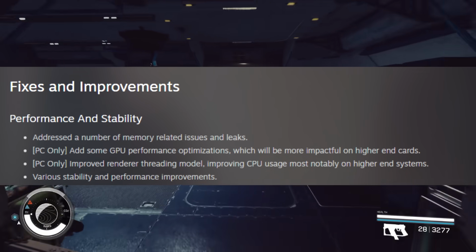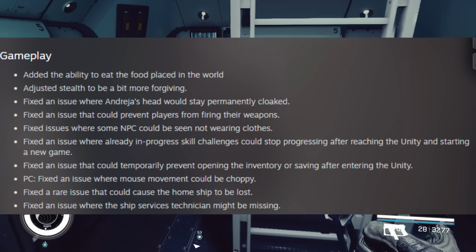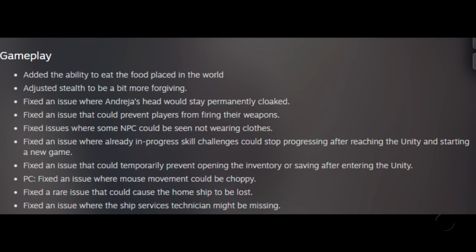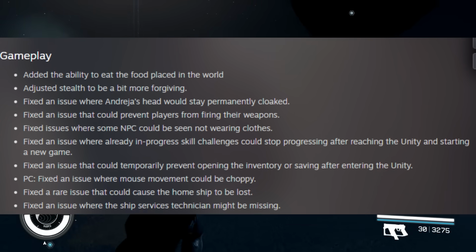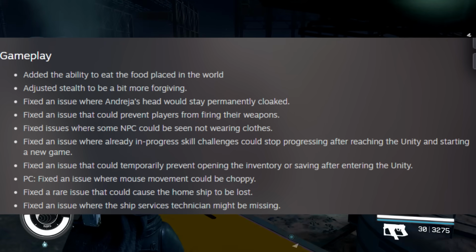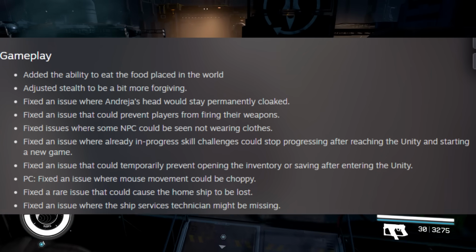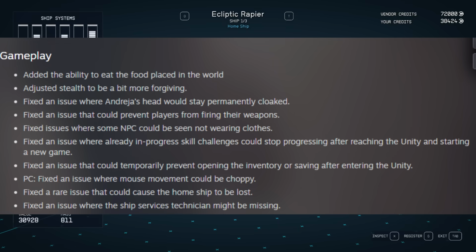Then if we head down towards the gameplay here, this is where they've also made a few more changes as well. Quote, "Added the ability to eat the food placed in the world, adjusted stealth to be a bit more forgiving, fixed an issue where Andrea's head would stay permanently cloaked, fixed an issue that could prevent players from firing their weapons, fixed an issue where some NPCs could be seen not wearing clothes, fixed an issue where already in progress skill challenges could stop progressing after reaching the Unity and starting a new game, fixed an issue that could temporarily prevent opening the inventory or saving after entering the Unity, PC fixed an issue where mouse movement could be choppy, fixed a rare issue that could cause the home ship to be lost, fixed an issue where the ship service technician might be missing," end quote.